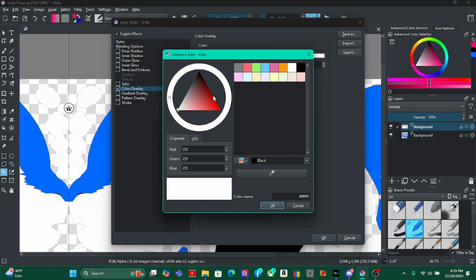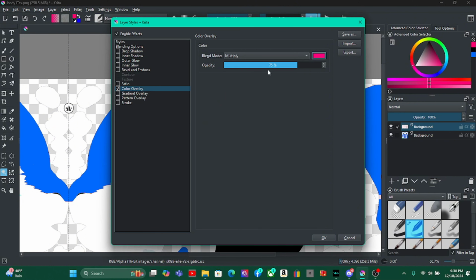So for example, you want to have a red, or maybe actually let's go with a bit more pink, right? So you select that, it's okay.